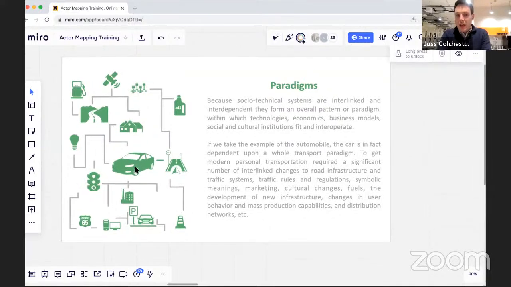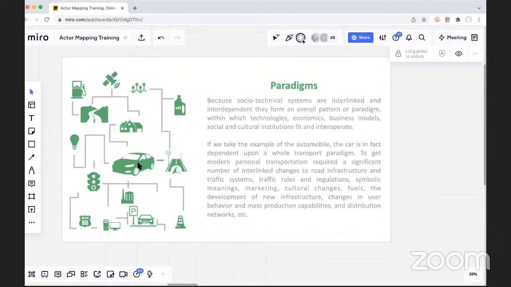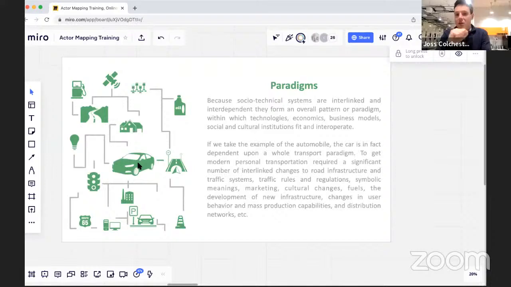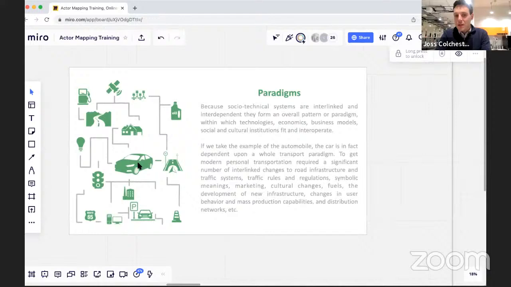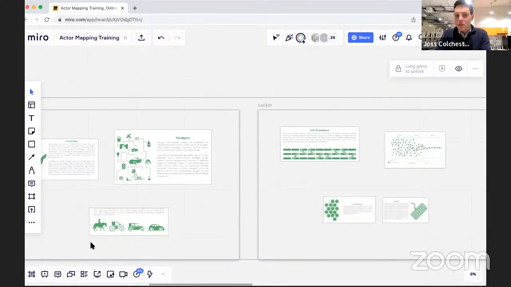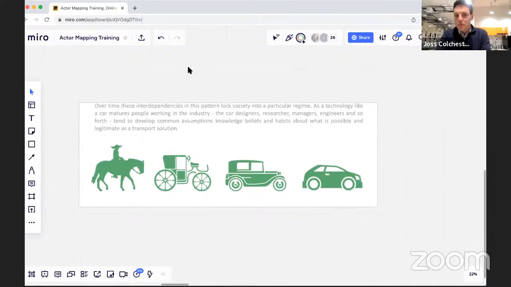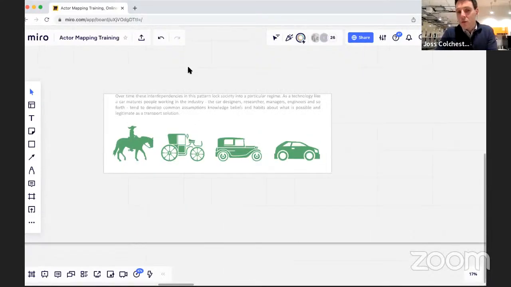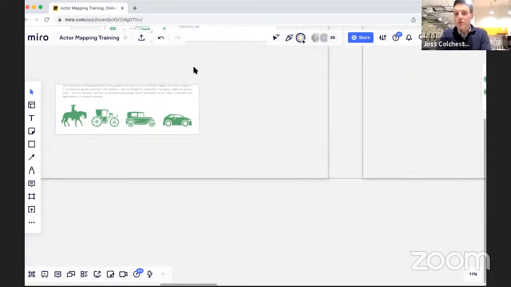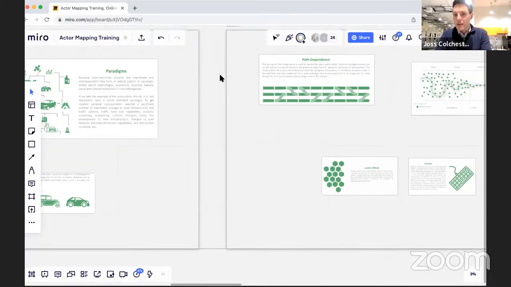Because if you just change the car, then that's not actually going to change the system, is it, right? We might think that it's just the car. We might just want to change this car to an electric car, but if the whole system around it doesn't evolve, well, then you're going to have problems, and you're probably going to revert back to the old system because you haven't got the charging stations, you haven't got the regulation, you haven't got the consumer behavior, and so forth. So that's an important aspect here. You have to consider the whole system and how all of this interrelates. And if you want to look into Frank Geels' work, he does some really interesting stuff around the evolution of the automobile and how all of that came to pass.